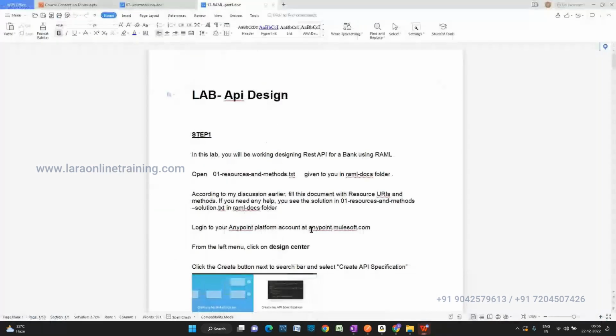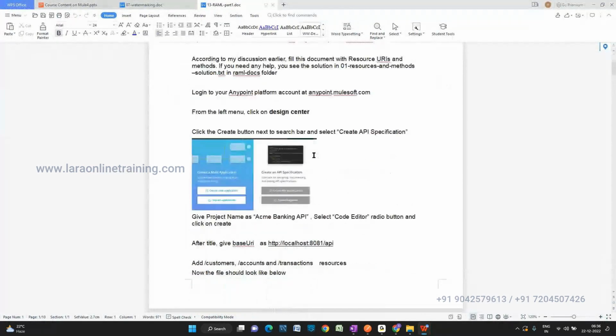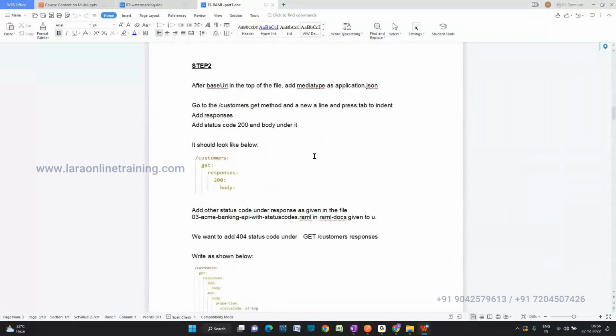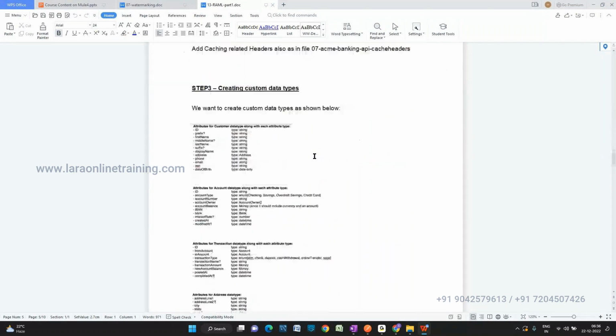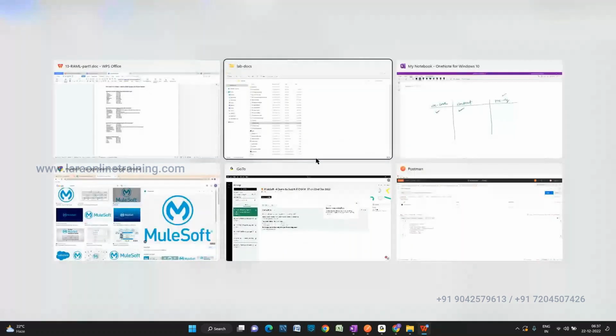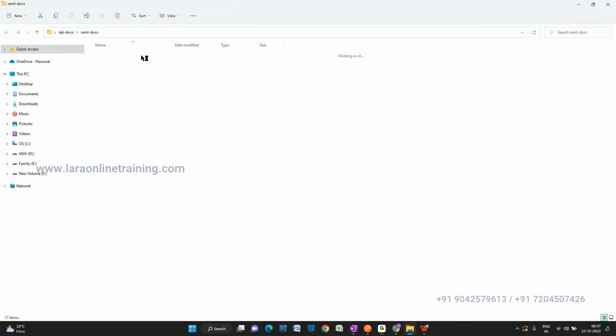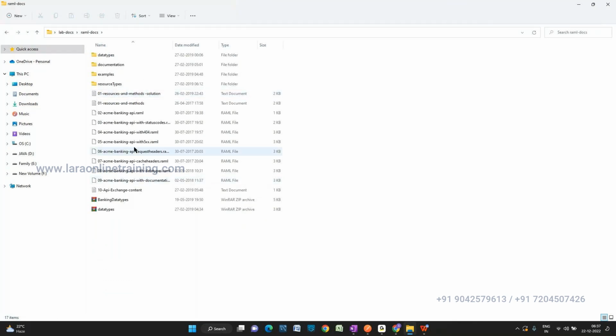Here you can see in this lab you will be working on a REST API. You can see the screenshots I've given. Every document is designed in the same fashion, a step-by-step process. You only need to give your 100% by practicing without skipping any step. And I said RAML is very important because RAML is a very huge concept. I have given a separate documentation for RAML also. By using this documentation, you need to practice. I'm giving a lot of resources for you to practice. The only thing is you need to spend the time on it. This is how you will get hands-on.